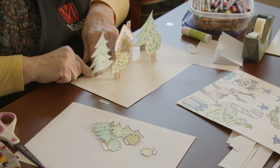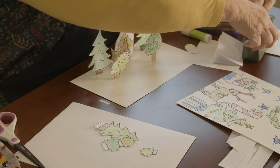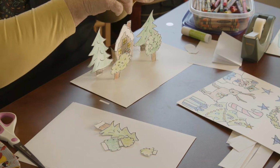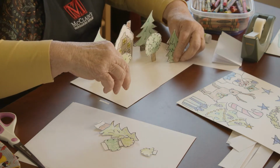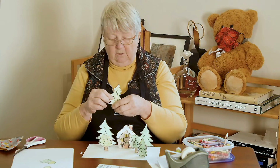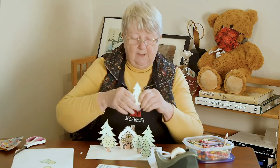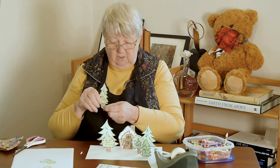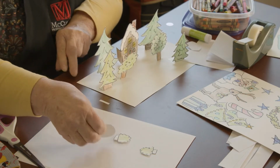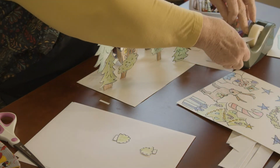Okay, so now we've got a couple other little trees here, little green trees, little evergreens. We're lucky to live where we have a lot of evergreens. They're so pretty, these evergreen trees. So you can see what I'm doing here. The bigger trees are in the back and the smaller trees are in the front. So does that make them look, does that make them look bigger or smaller if they're closer to you? Things that are far away can look smaller. Things that are close up can look bigger.